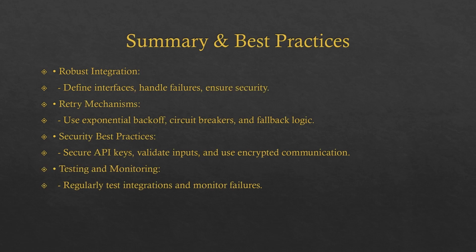To summarize, robust integration is key. Define clear interfaces, plan for failure recovery, and make security a priority. Retry mechanisms such as exponential backoff and circuit breakers should be part of our design to handle failures gracefully. Always follow best practices for security by securing credentials, validating data, and using encrypted communication channels. Regular testing and monitoring are also crucial to ensure smooth operation of external integrations.